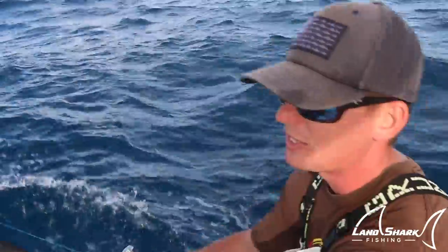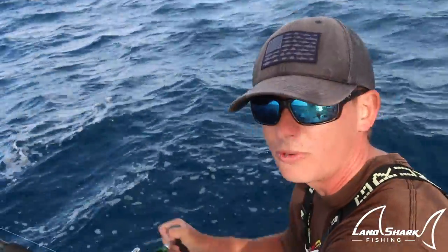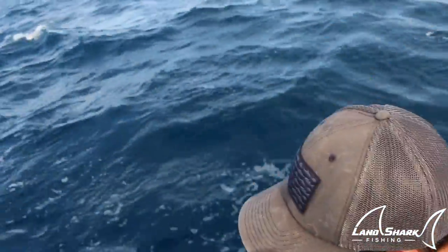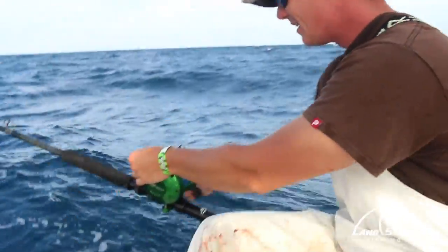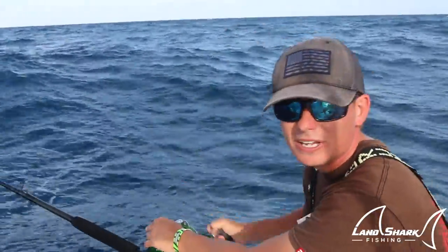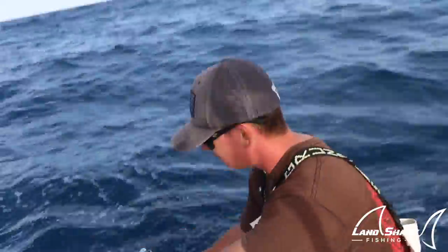No, this is the technique you have to use to land some of these big fish offshore, especially the wrecks down by us, like Pompano and Hydro and Boca. You guys want to go ahead and lose $200 in jigs? Be my guest. I've done it before. Sometimes the only way to land them is on these big bent butt reels, not standing up with some clear tubing, and you gotta run away from the wreck. You gotta pull these fish off the wreck to land.